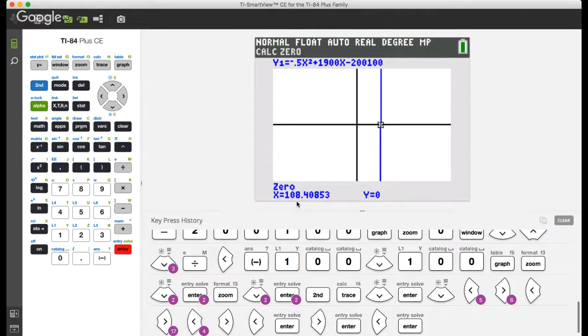And again, that would be the unit price that's there. You also will have another x-intercept, which will be on this side, but we can't have that because that's a negative unit price, so that wouldn't make sense. So it would be the value that would be on the positive side.